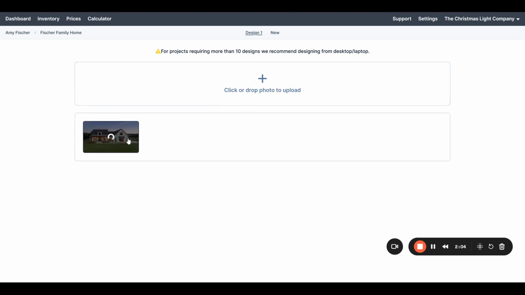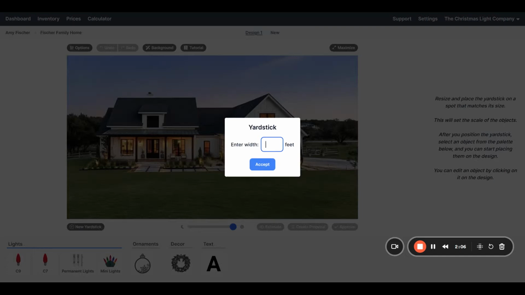So for now, we're going to select the photo we uploaded. And the next thing that pops up, just like before, is the yardstick. As a reminder, the yardstick is the length of something in real life on that photo. Maybe it's the height of the first story, or maybe it's the width of the car garage. You can get this measurement off of Google Earth. You can measure while you're there in person, or, if it's something standard, you can do that too.